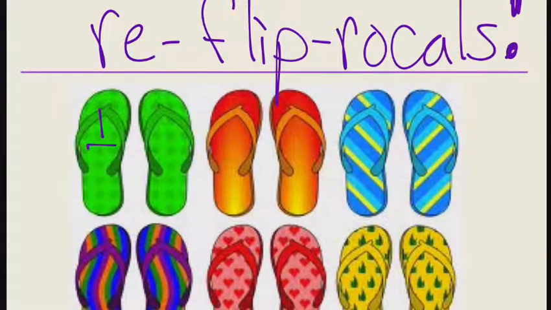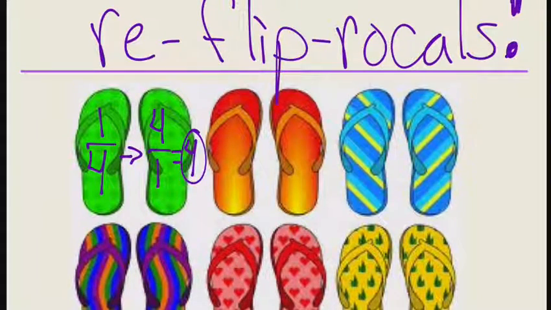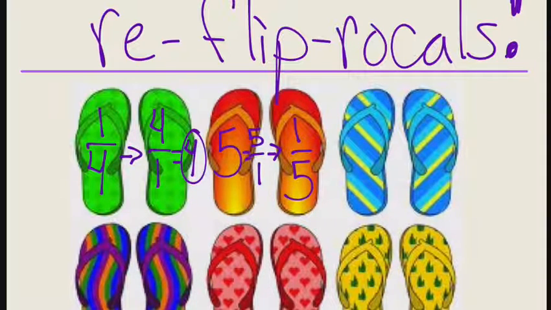So let's say you're given the fraction 1/4. The reciprocal of 1/4 is 4 over 1 or 4. Remember, 4 divided by 1 is 4. See, we've simply switched which number we put on the top and which number we put on the bottom. Let's try another one. Let's say this time you start with the whole number. Remember, that whole number 5 can be written as 5 over 1. And then to find the reciprocal, again, we simply just flip. And our reciprocal is 1/5.